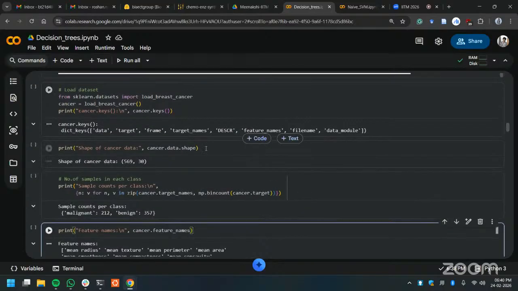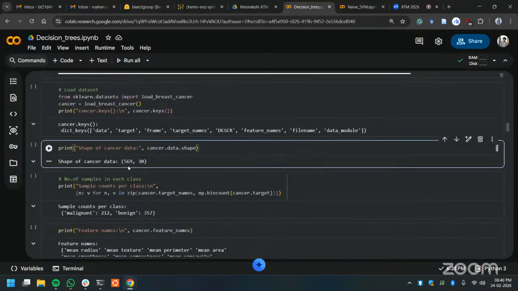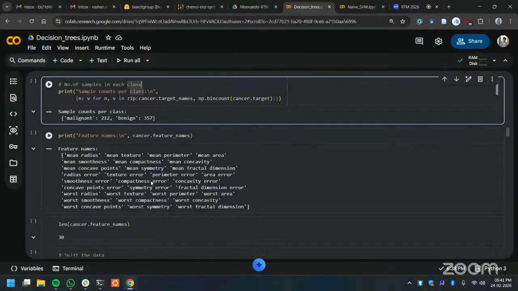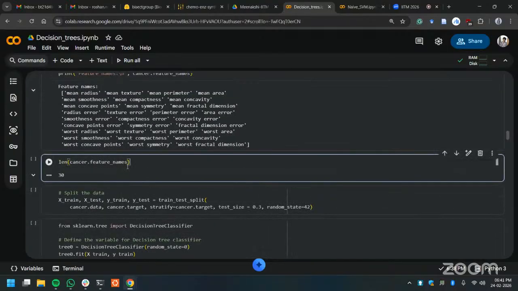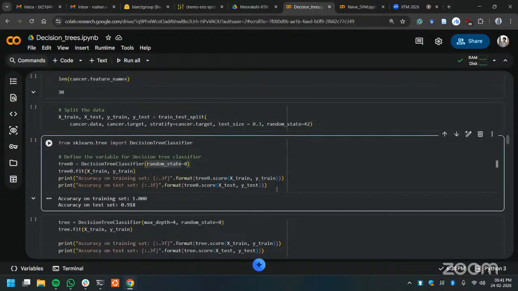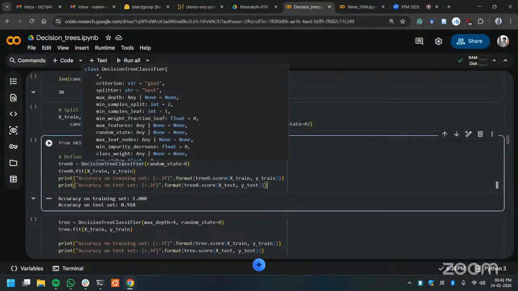So I have loaded the breast cancer data set. It has 516 examples, 30 features. And these are the feature names that you have. I'm splitting the data and I'm training a decision tree classifier. Let's see the default parameters.